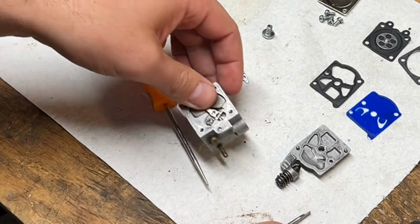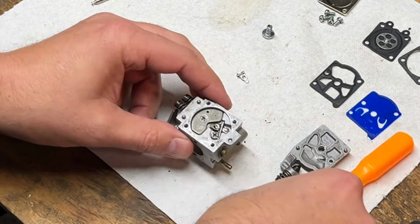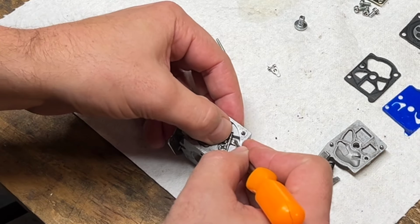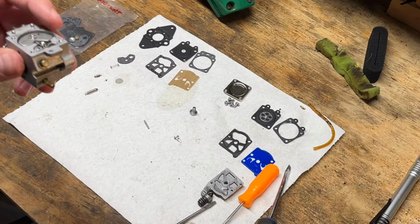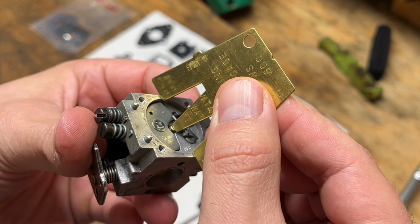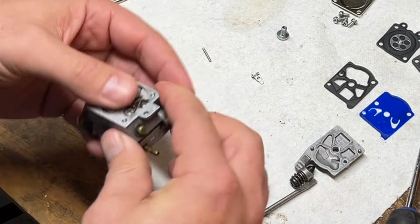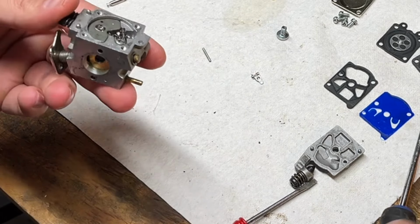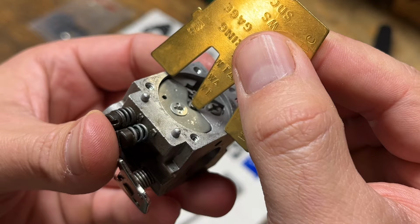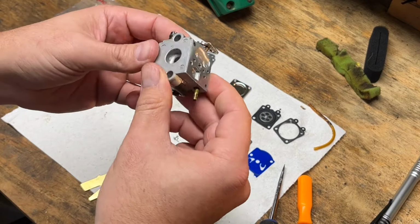So, let me bend on that. Still too tall. It's still deflecting a little bit. All right, I think that's it. So we got our new rocker adjusted correctly. Now we can move on to putting the kit in.